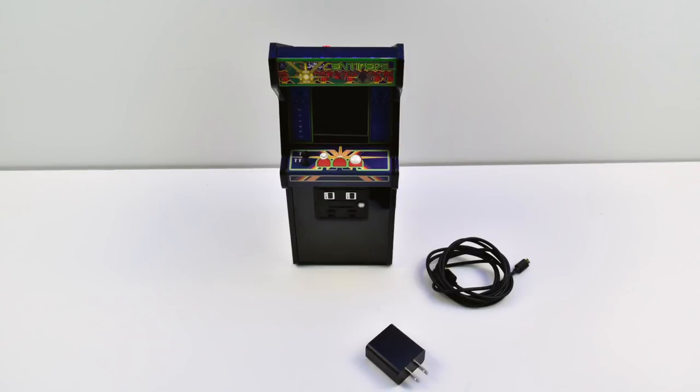Even though this is one of their prototype units, everything works and it works flawlessly. I haven't had any trouble with this thing, and I cannot wait to get my hands on a final version. One thing to understand — this isn't made for makers, this is a collector's item. You can always go to Walmart and buy cheap dinky little arcade machines, but they're never going to be as nice as this. I've already had two of my buddies come by to check this out; they messed around with it and automatically backed the Kickstarter. I'm going to leave links to their Kickstarter below, but now I want to show you this thing in action.